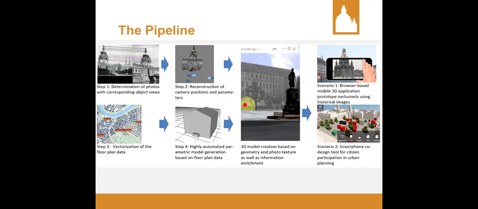And we are serving two different scenarios with this. On the one hand, to enable people to get an idea of what historical cities and historical places looked like over time. A second one is to enable people to co-design the future city by defining where there should be loading points, charging points for e-mobility, where there should be bus stops, where there should be parks, and so on and so on. Both are served by the same application kernel. Let's have a look at the first step.